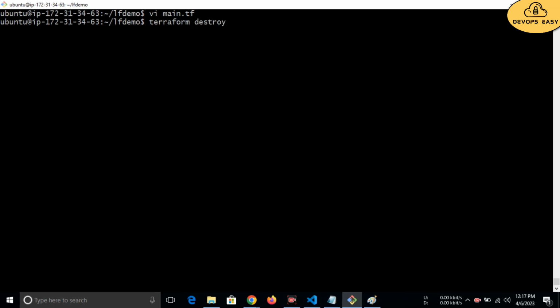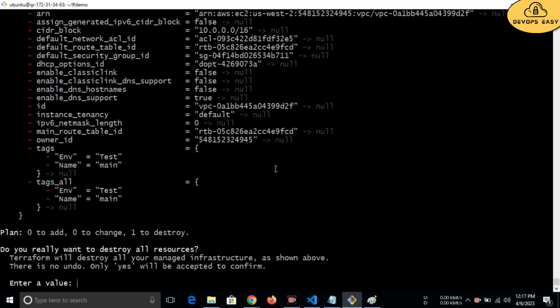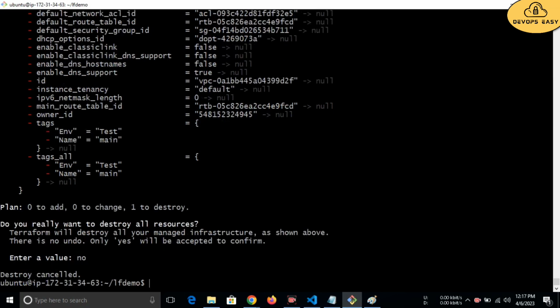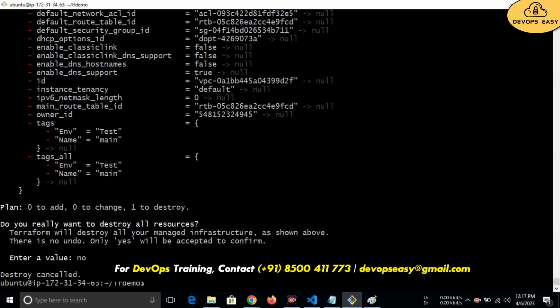Using this terraform destroy, it will try to delete. Okay, if I enter yes, my VPC is deleted, but I don't want to destroy. Whenever I execute terraform destroy, some resources might be there by mistake. I don't want that destroyed. You just need to show an error that you cannot destroy this.